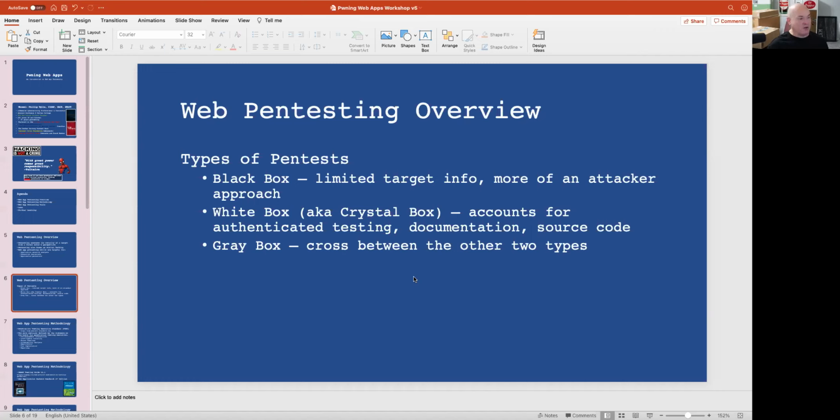And so you're using accounts for this. Ideally, you're going to want to have user accounts for each level of access, because even an administrator doesn't need to be able to see people's social security numbers or some of their personal information. Some of this does not need to be accessible from someone with administrator access. And the same thing, say you've got a banking app, you don't want your customer to be able to get on there, elevate their privileges, and view other people's accounts or do administrative functions. So you want to test these different levels.